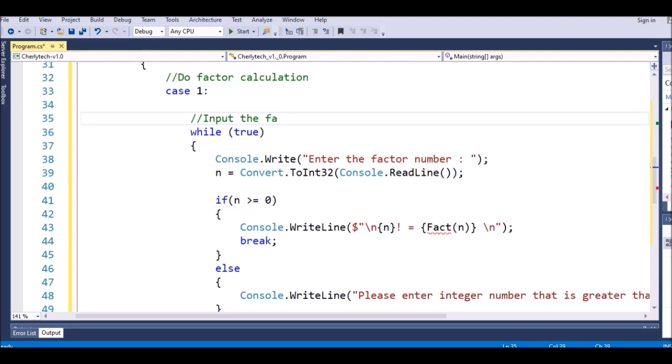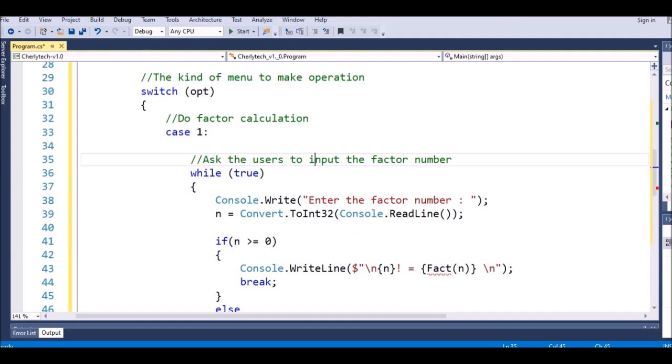We ask the user to input the factor number like this, and we just copy this one.